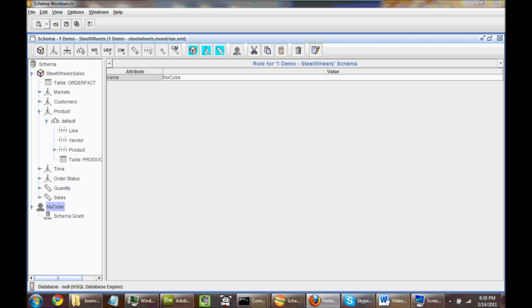So, the next thing we're going to do, so we have none, and the funny thing is Mondrian security works a little bit differently than you would typically think. You would think at the top level, if there's no security, that's it, right? Well, that's not really how Mondrian cubes work. For example, if I go down here, and I add a cube, and there's only one cube in the schema, and I say access to all, and notice how the schema workbench is saying, hey, there's another cube here, and that's the cube there.